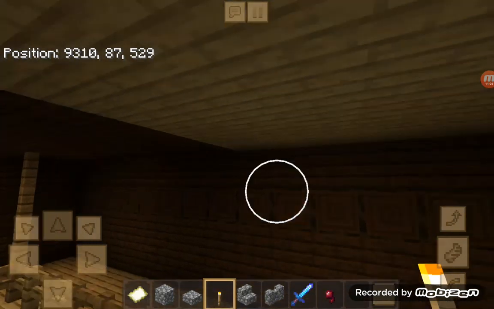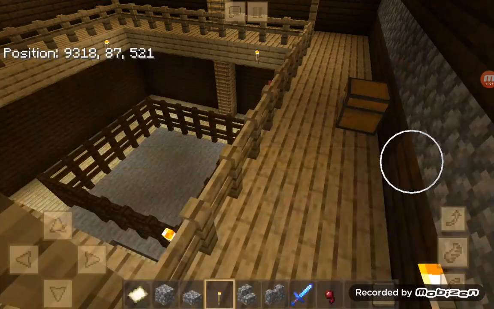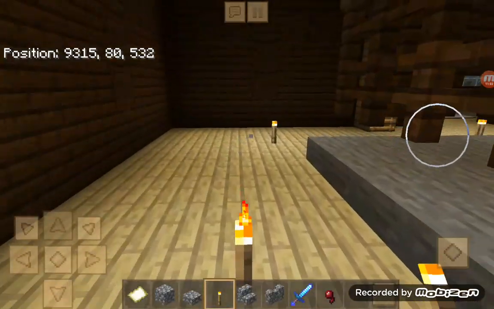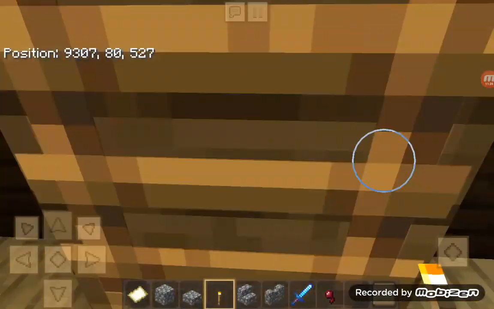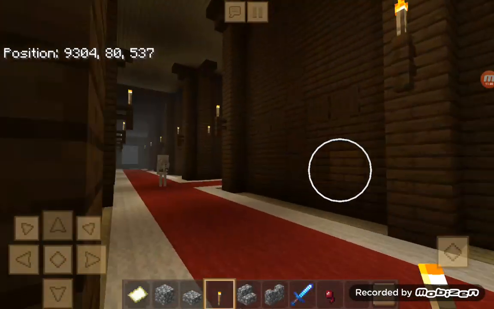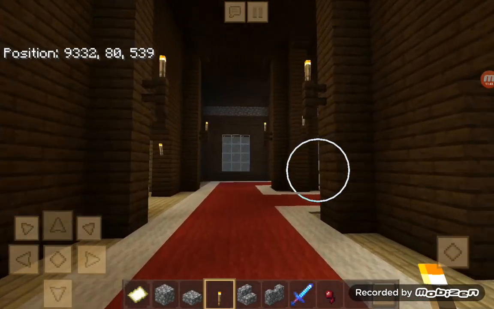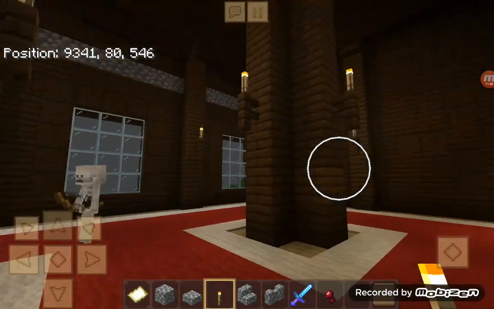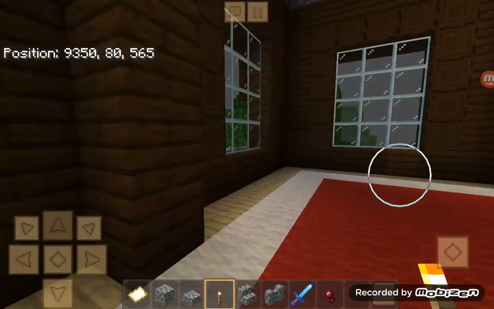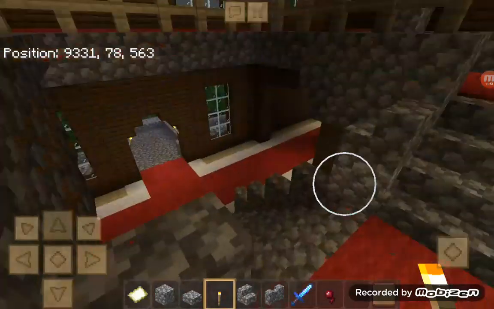Okay, this is nothing. Chest, nothing. Go down. Okay. Well, I guess that's it for this floor. Yep, it is. Walking. I hate walking. Oh, not that way. And then it leads to this.